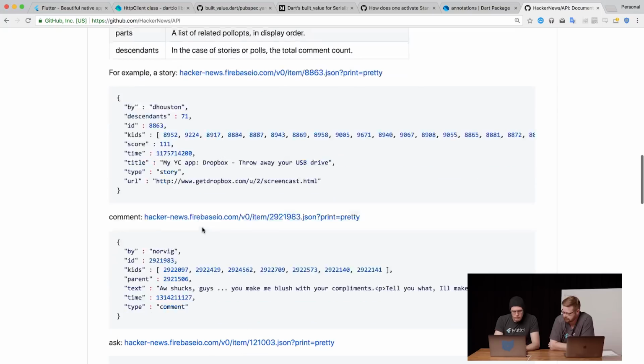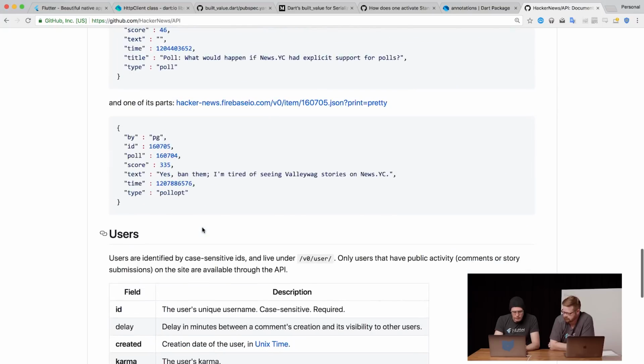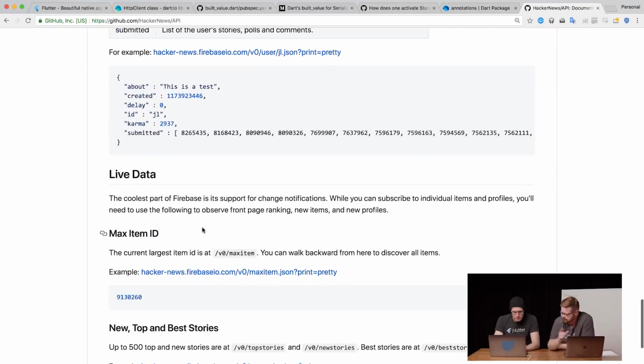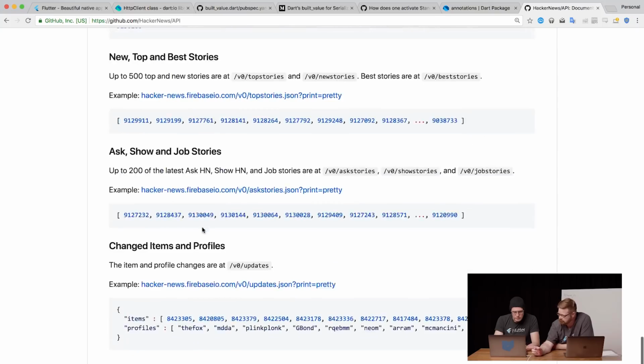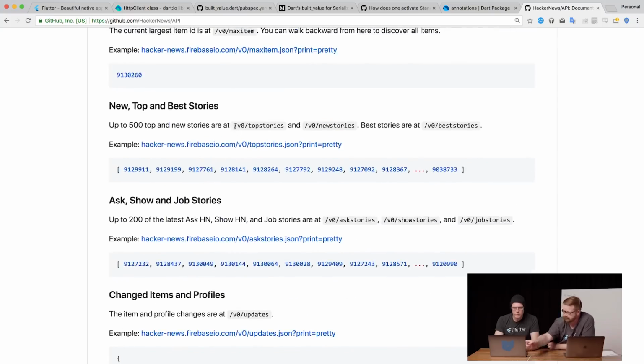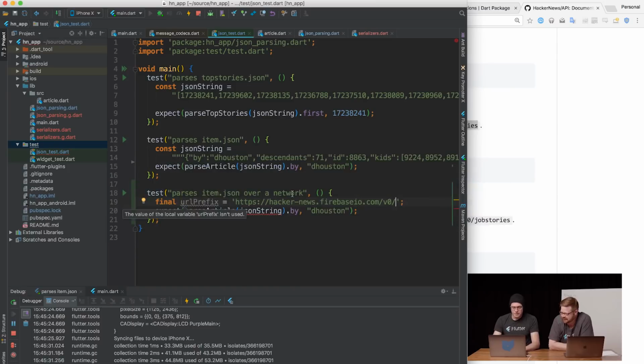So you said that there is a way of getting IDs. Where is this? This is down a little bit more. Here we go. No, top. There it is. Top stories. Okay, so we are going to start by getting top stories. No, we're going to get best stories because they're better than the top stories because they're the best. I don't know if best is best all time or what. Bestest stories ever. I think there might be a .json on the end of that.